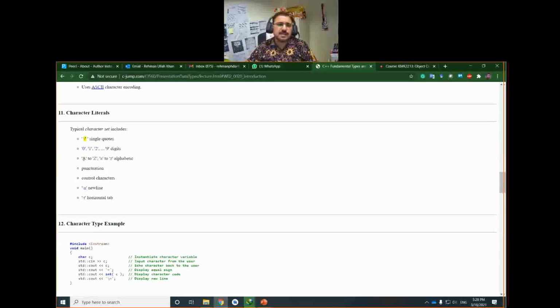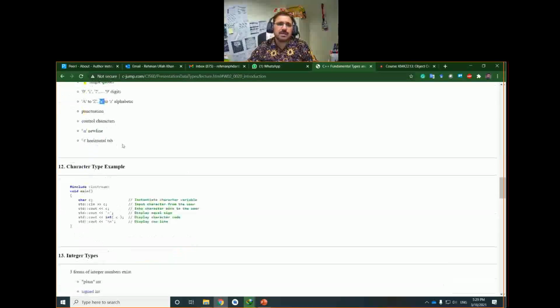Character literals, like the values, may look like this: single quote 0, single quote 1. Literal means the value of a character variable. The value of a character variable is anything enclosed in single quotes, maybe a capital letter or a lowercase letter, anyone.